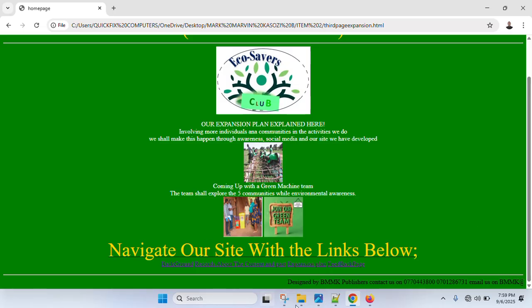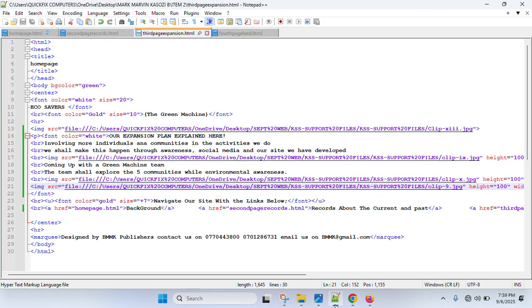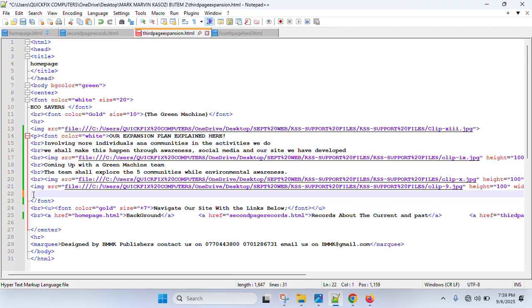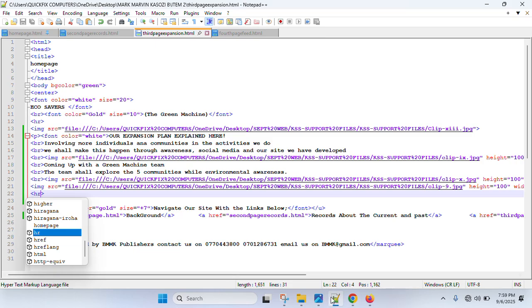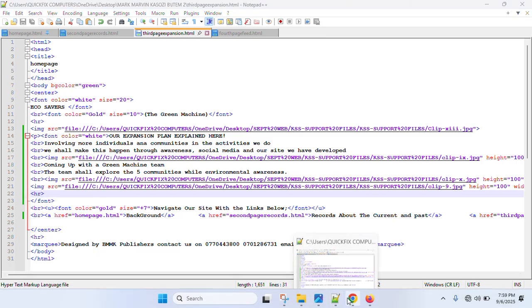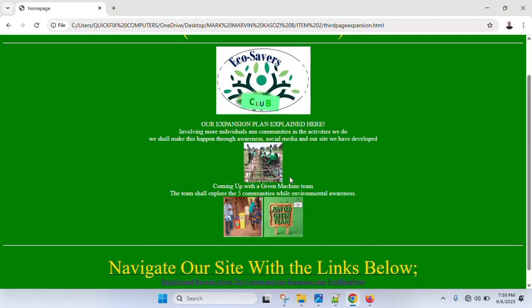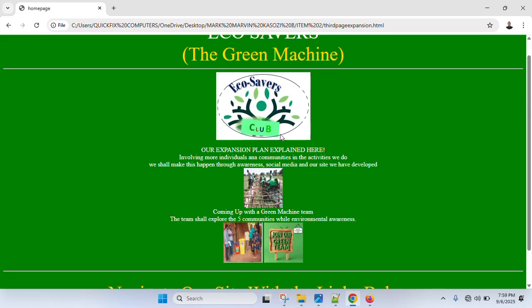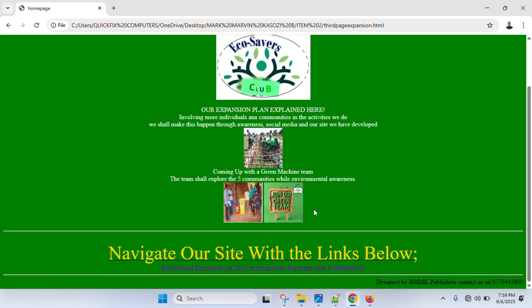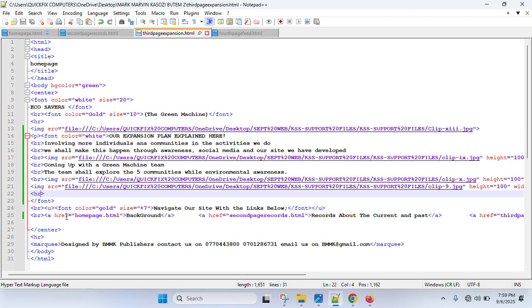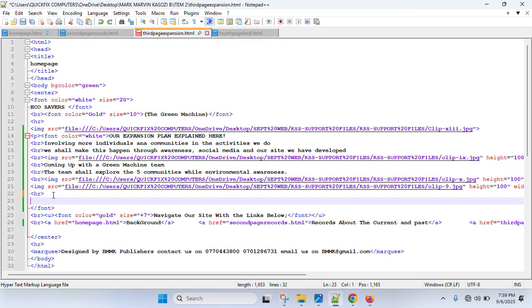So I'm going to design a form now, and I decided that before I design a form, I can just put a separator. I can put the HR separator so that the form I design is really separated from the content. So those are some of the expansion plans I have. But I'm going to just straight away kick into a form now.